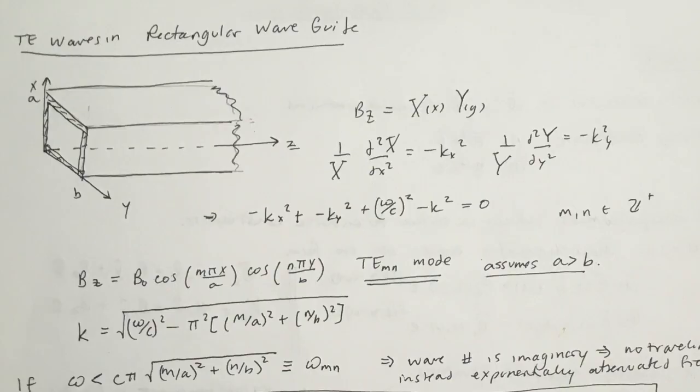For a rectangular waveguide, we consider a rectangular shape, and we're only interested in the propagation of the transverse electric waves. To solve this, we do it by separation of variables, letting the Z component of the magnetic field equal functions of x and y. The general solution is a sum of sines and cosines, but the boundary conditions require that the x component of the magnetic field is zero. So we have that there's only cosine components, and our wave numbers are confined in a similar way.